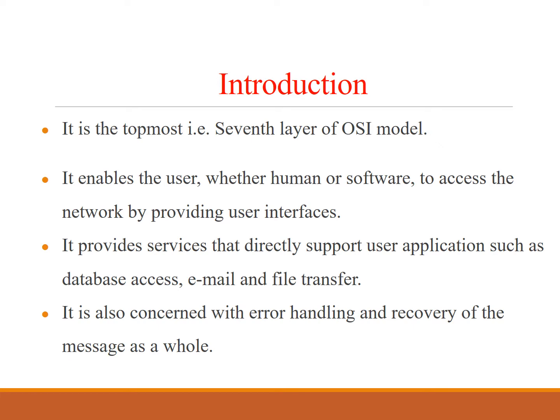It is concerned with error handling and recovery of the message as a whole. So the application layer is going to provide user interfaces to access the network, and it is going to support user applications like database access, email, and file transfer. It is also handling errors and recovering the messages as a whole.